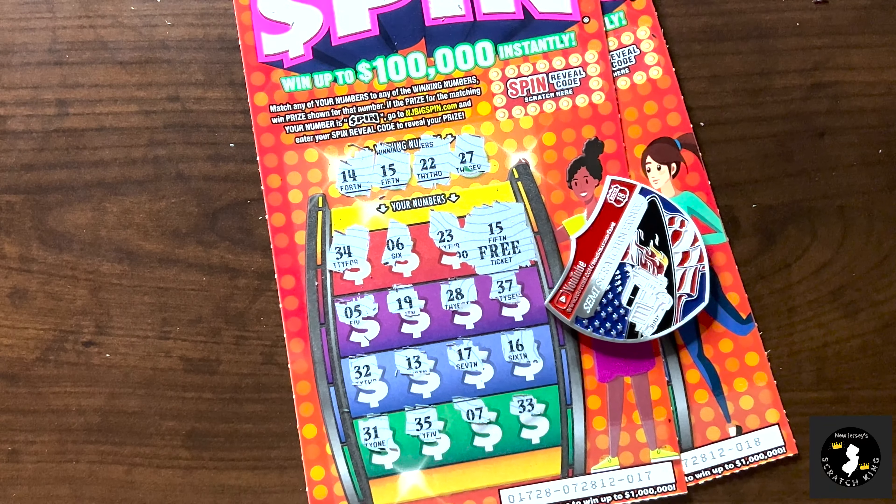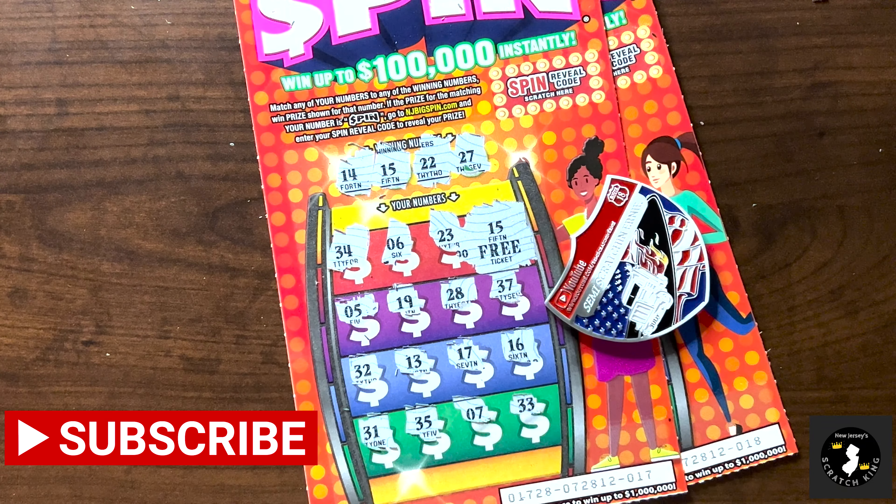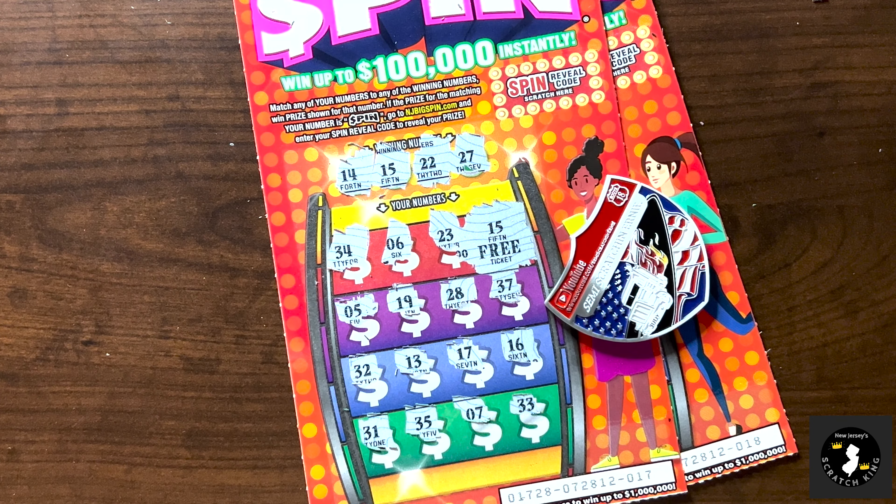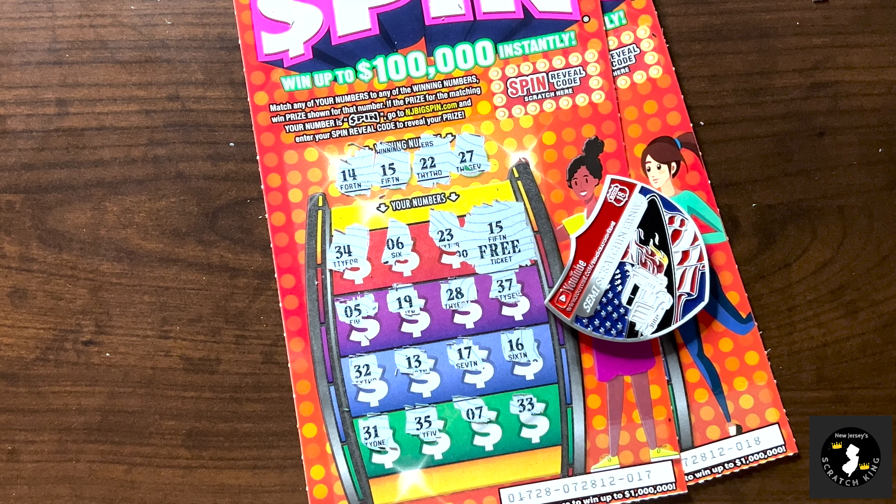So only the 15 matched, and I think it's going to be a free ticket — I just have a feeling. Yeah, I saw that little 'E' and I thought that has to be a free ticket, because otherwise it would be a dollar symbol. But hey, it's five bucks, so not too bad. Five dollars on a $10 session — I'll take it.